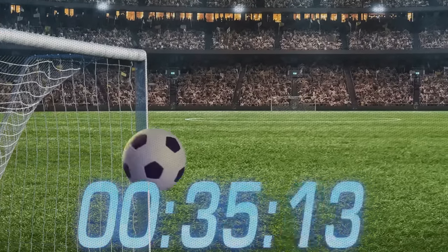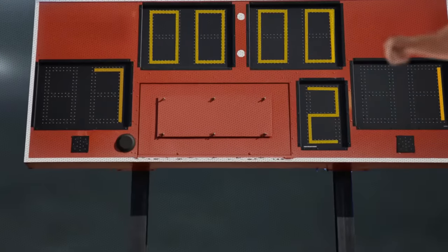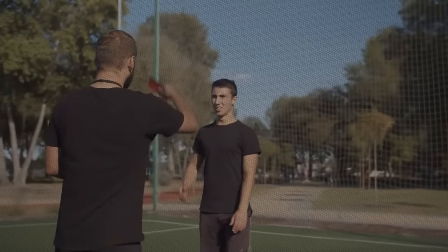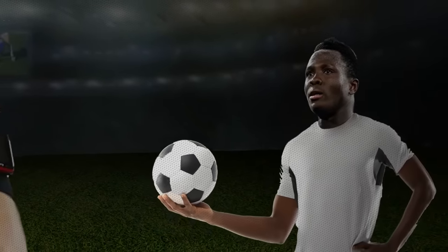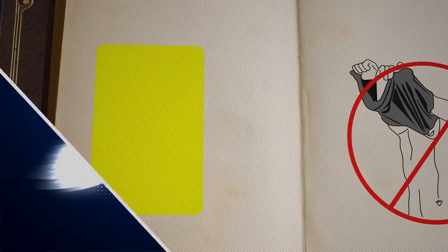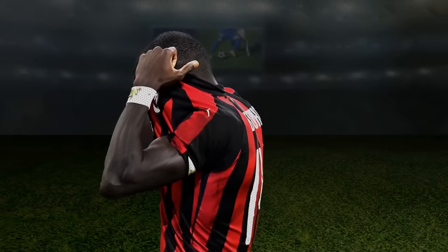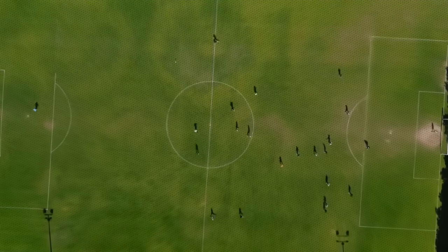When someone bags a hat-trick in 70 seconds, that's on another level. Alex Torr did that during a match between Rawson Springs and Wynn Gardens, with the team winning 7-1 and his goals coming between the 11th and 13th minutes. One of the weirdest incidents was when a referee awarded a player a red card while being subbed off — Samuel Inkoom had received a yellow card during the match. The rules state any player who takes off their jersey during the game gets another yellow card. He saw his name on the substitution list, walked to the dugout, and took off his jersey even though he had a yellow card. The ref ran up to show him the second yellow, which turned into a red card. The player waiting to come on couldn't play, and the team had to play one man down.